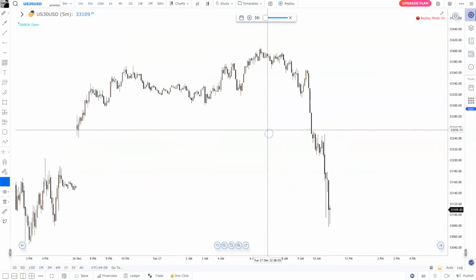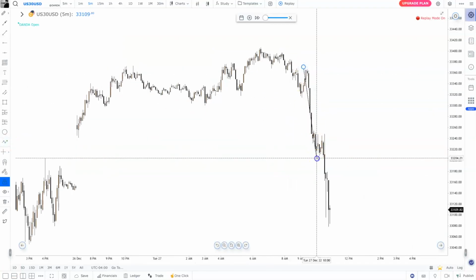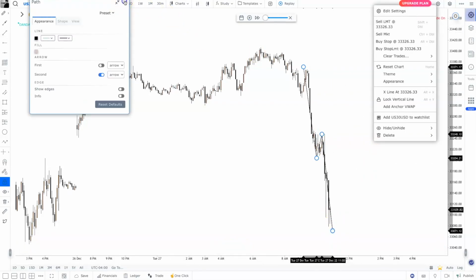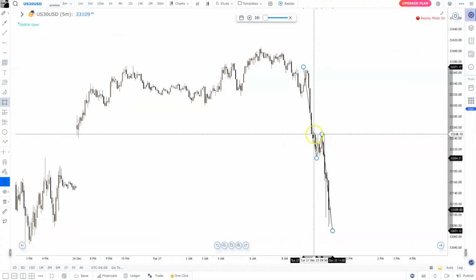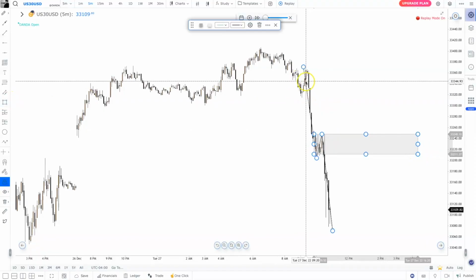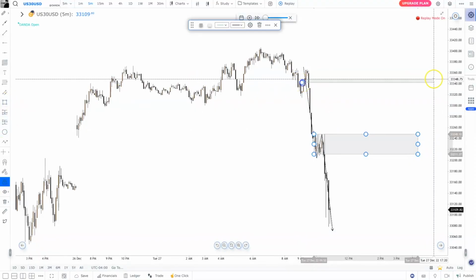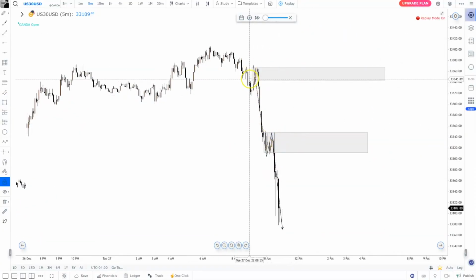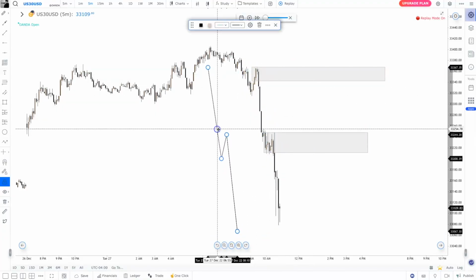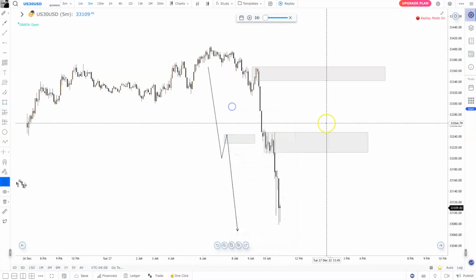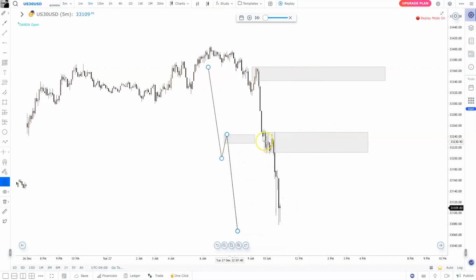See, on a scenario like this, when we have an aggressive sell, right, minor correction or indecision here, and then another aggressive sell, people will mark this. There's nothing wrong with marking this zone here as the POI right there, and also this zone at the top as your order block, right? There's nothing wrong with that. Okay, it's just that you know that when there is a drop like that, that aggressive, just marking this POI, normally this POI is a low probability zone, right? Because of how aggressive the move was, okay?